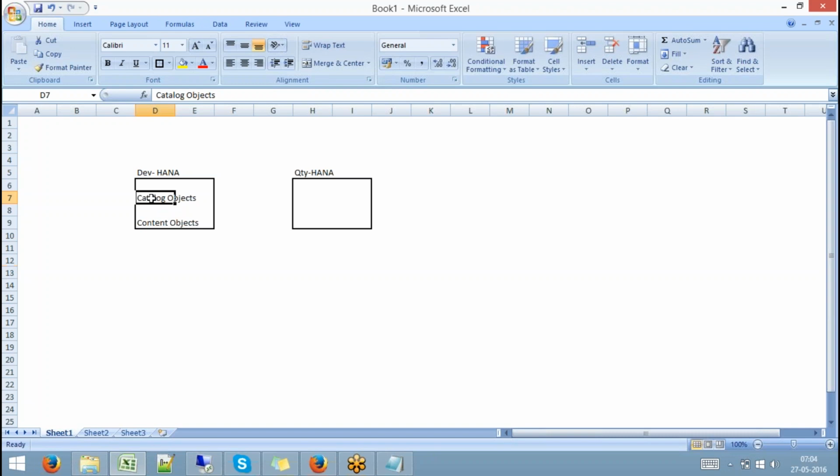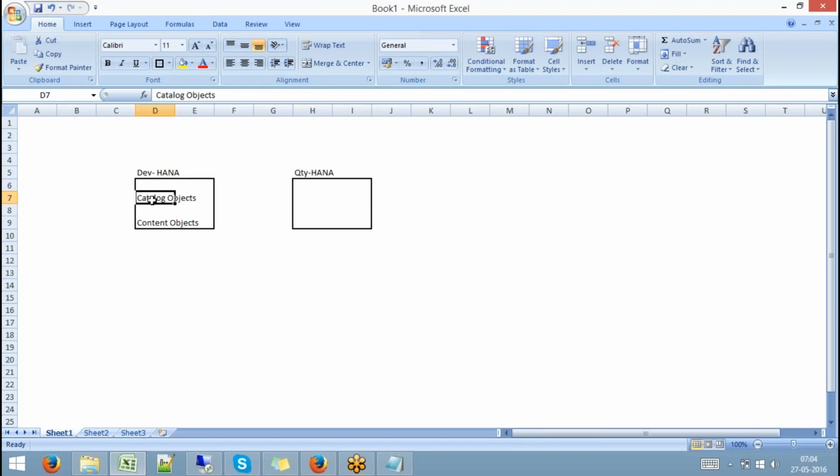Now, when you look at the catalog objects, like tables and procedures, we do not go with transporting, because these catalog objects have to be recreated again in this database. For example, if you're replicating through SLT, when you start the replication process in quality, it creates a table in HANA quality again. If it is BODS, again it creates a table in quality.